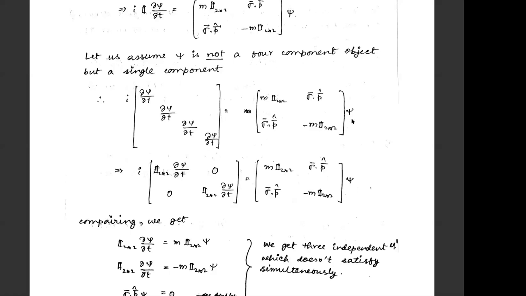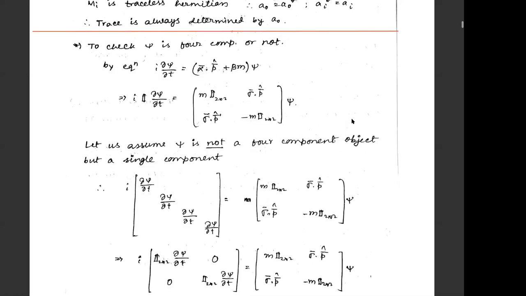Okay. So now we have a completely different thing. So far, whatever you have done in quantum mechanics, you have seen that psi is just a wave function which is a single component object. But in order that the Dirac equation is a consistent mathematical equation, psi that appears in this equation has to be a 4 component object, because all these matrices, alpha and beta, are 4 by 4 matrices.